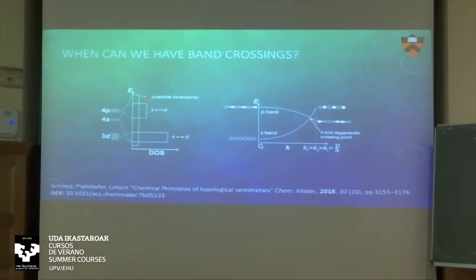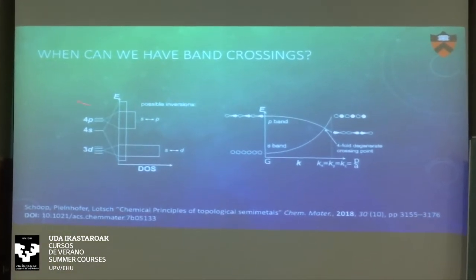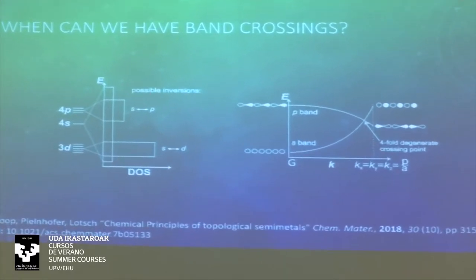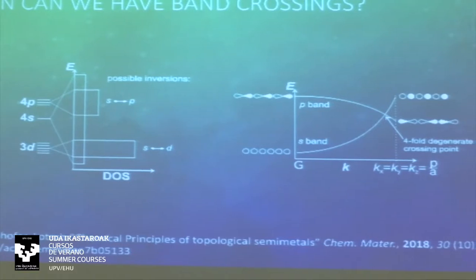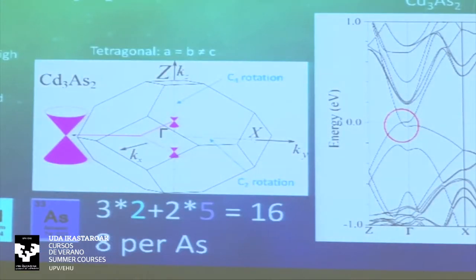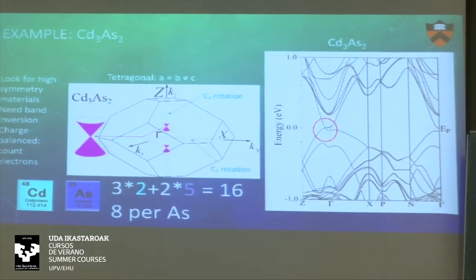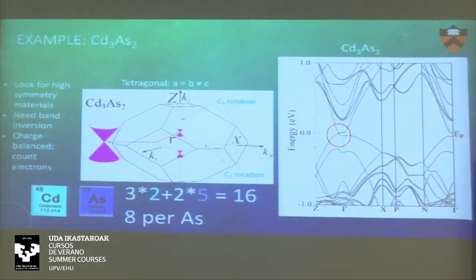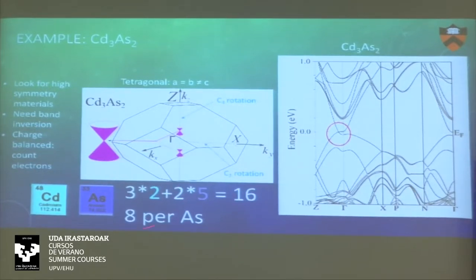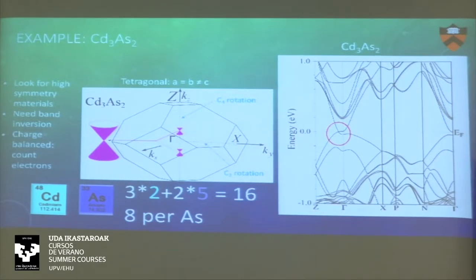What usually happens in atomic direct semimetals is that we have a crossing between one filled shell and the next filled shell which comes lower in energy, and there are not so many overlapping bands. In cadmium arsenide, the most prominent first direct semimetal discovered, we count a total of 16 electrons, divide by two arsenic atoms to get eight per arsenic — a perfect charge-balanced system. What we get is a little band inversion between one completely filled charge-balanced shell and the next one which comes down a little in energy. These inversions can never be really large — they're just two filled shells touching each other.